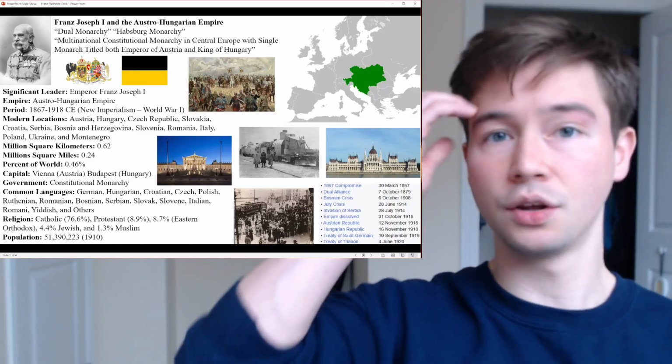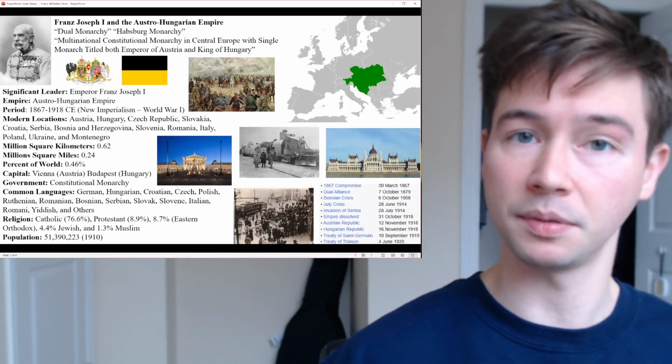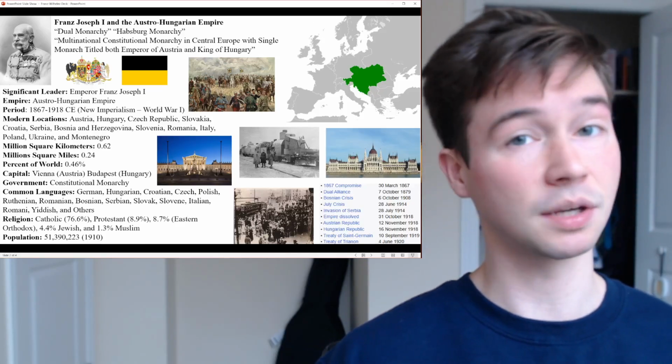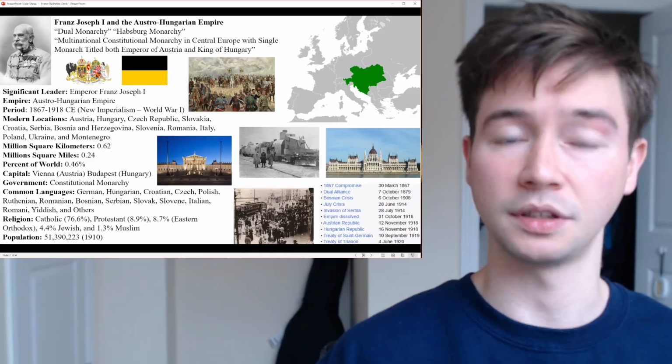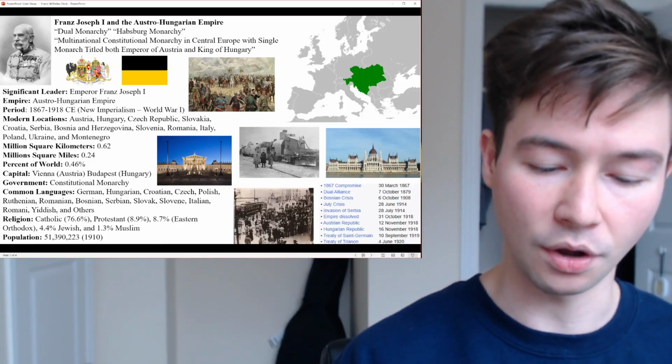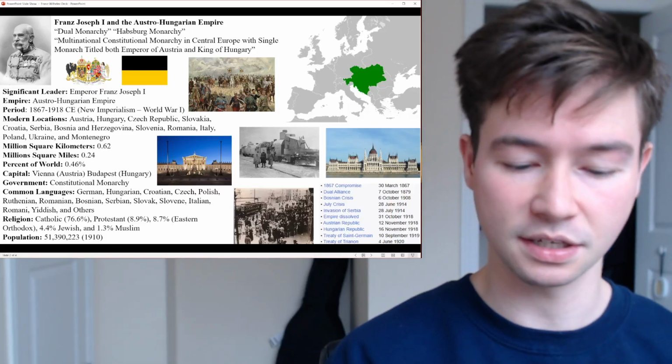Rather than outright conquering, for example, or ruling over the Hungarians, they made a dual monarchy by becoming king of Hungary, and in some ways put them on an equal status, unlike, for example, as we discussed, the Serbians, who were not necessarily on the same footing as the Austrians and the Hungarians under this leadership.